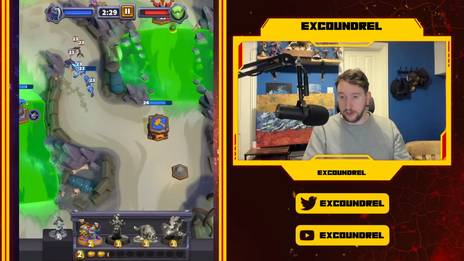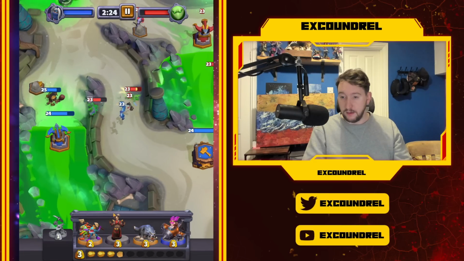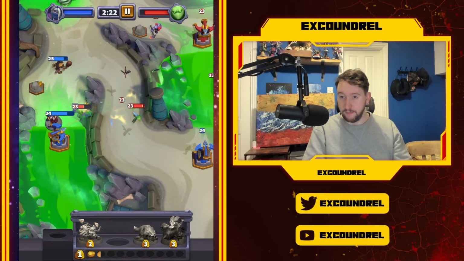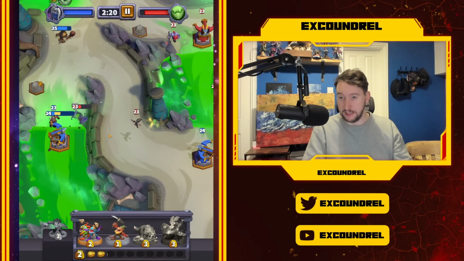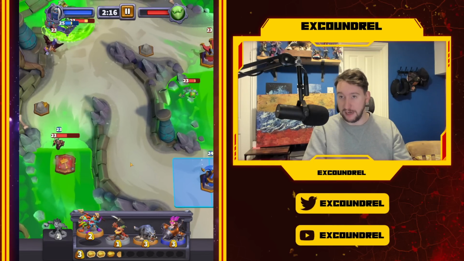We're going to drop Hogger here. I'm actually going to drop Blackrock Pyromancer here because I don't want to lose this tower. I think I will lose this tower, but that's fine. I should take it back with Blackrock Pyromancer for the time being.